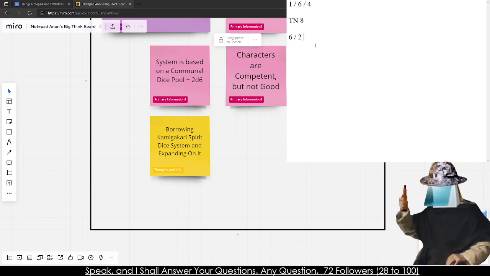Now, the problem is when things get a little bit hectic. Let's say later on we have to do a bigger check with TN 12, and I only roll a 4 and a 3. I only got 7. This isn't going to succeed. What I can do, if I really need to make that check, is take the 6 from the communal pool and add it to my roll. I rolled a 13. Now I succeeded at my TN 12 check.